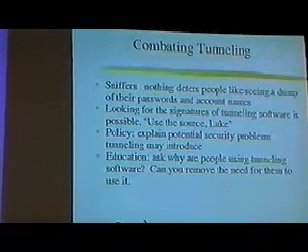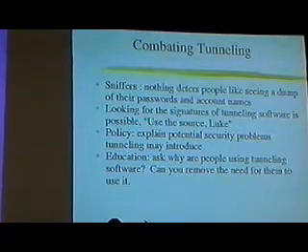Another thing is look for signatures of the tunneling software. If you use the source for HTTP tunnel, there are certain signatures you can find in it right now. As the saying goes, use the source, Luke. Another way to do it is policy. Explain the security problems someone could be opening up. Obviously, an example being that if it's great going out, we could also do this somehow getting in. I could open a port that's a very high number, above 1024, and no one would even notice, and it would allow that stuff in. I can shift that to some other part of the machine.